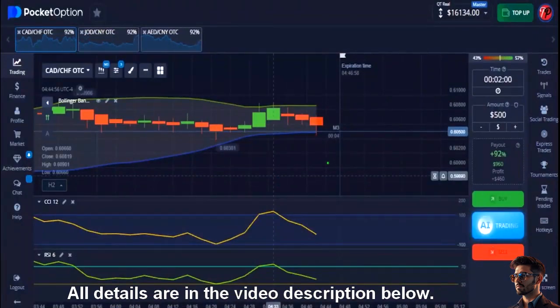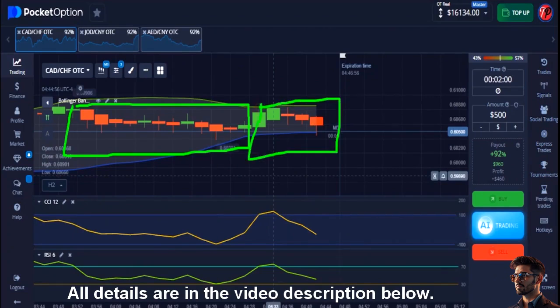All right, so when you're finding a moment like this where you see that the last few candlesticks in this position are not really strong, you can say they are very weak. There's indecision in this particular market. And not only that, your current movement right here is not that strong. Like I said in the video, before you enter a trade, make sure that the candlestick you're placing your trade on, if you're going for a down trade, is very close to the upper line of your Bollinger Band. But you can see right here that this particular candlestick is just in the middle. So if you're finding something like this, do not enter a trade. It's a fake signal, even though you're having a confirmation with your indicators.